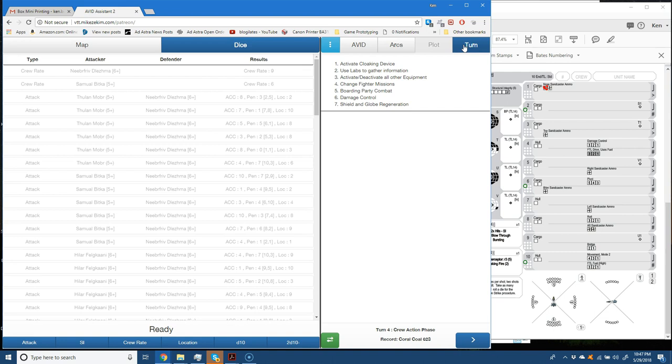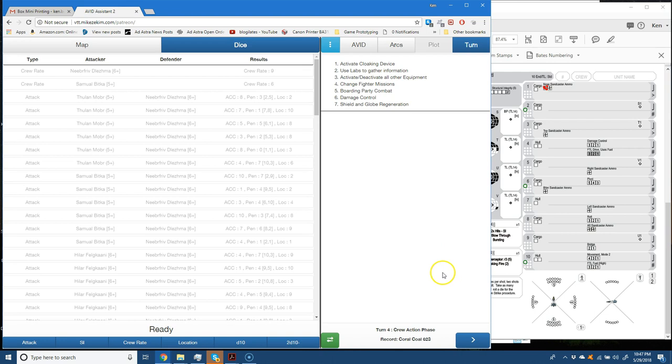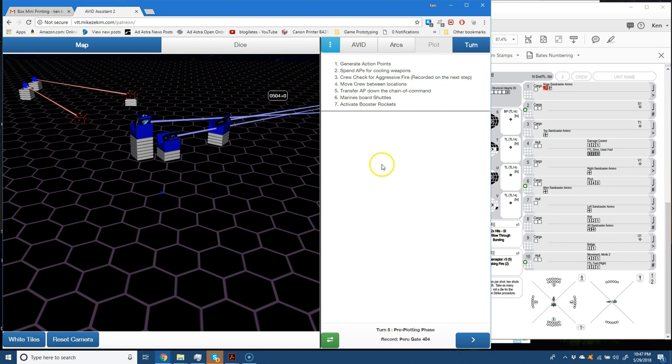All right, that is turn 4 crew action phase. You should go to the list and select the Hilar Falcani and remove it. Bye bye. Pre-plotting phase. Go look at the map. I'm generating action points. I am not sending any of my crew units to go jog for the damage control parties.